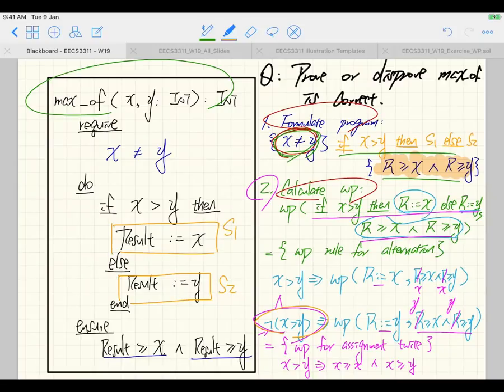And so this just corresponds to the two weakest precondition calculations that we did earlier. Right? Because to prove this, what do I have to show?